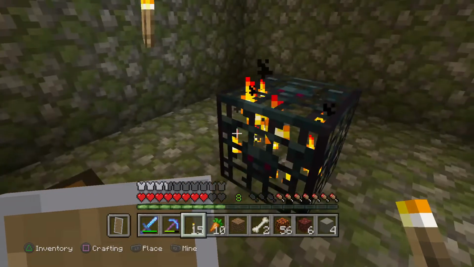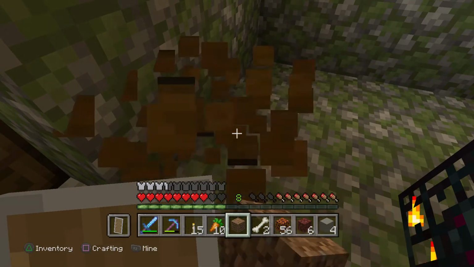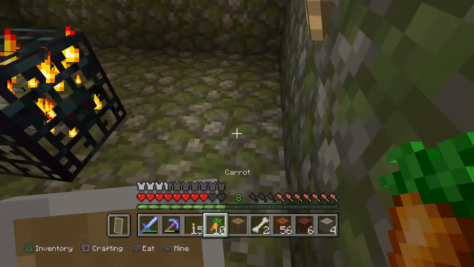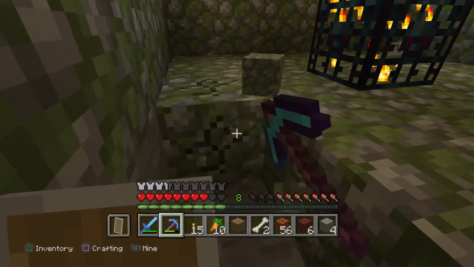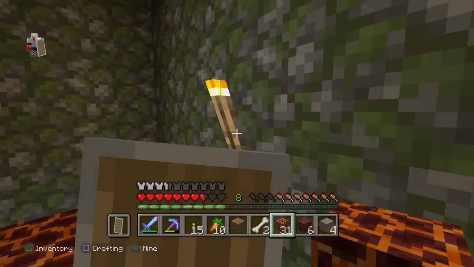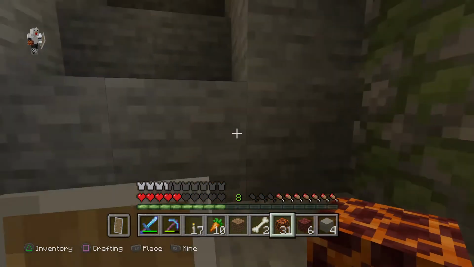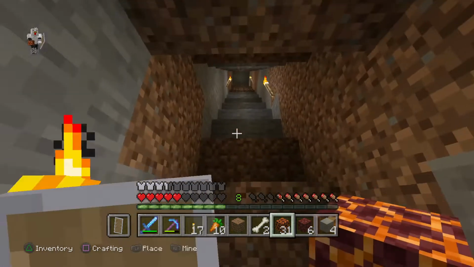Why do cave sounds so horrifying? Wow. Come here, chest. Okay, perfect. We've got those. Perfect. And it's working perfectly. They're dying. Right, well, that's working. So there's the mob farm then. Got a wonderful mob farm.